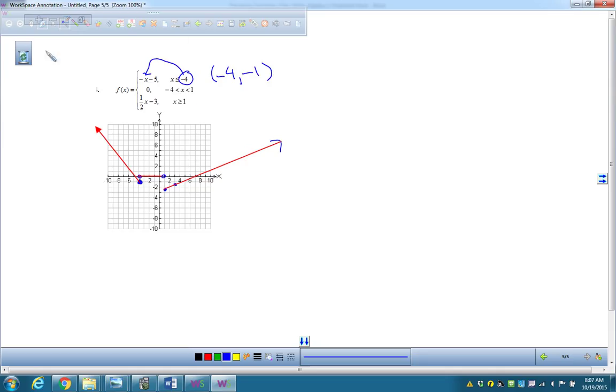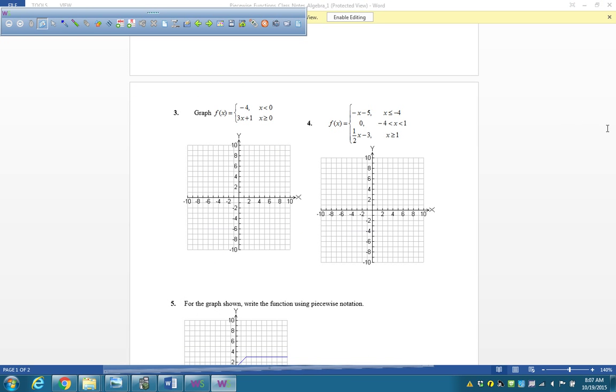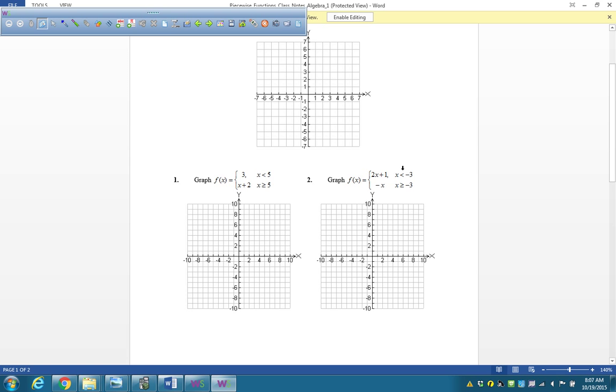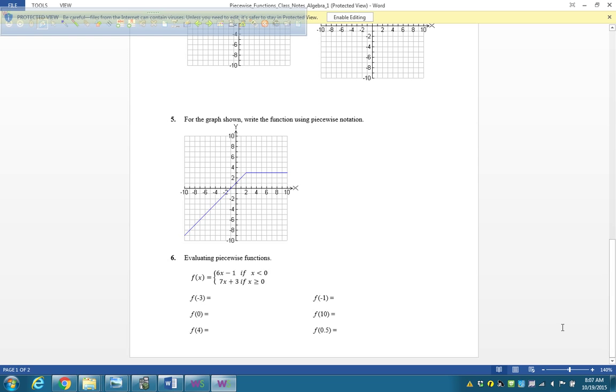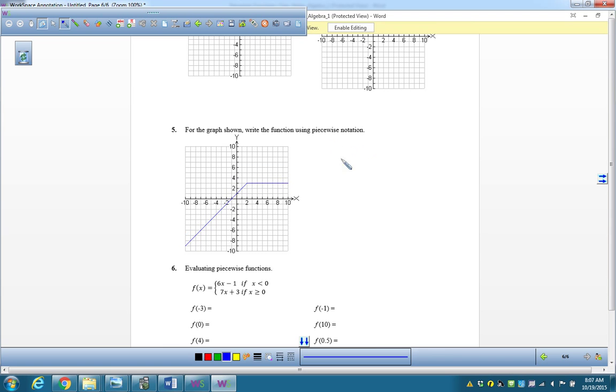Okay then, so now we're going to kind of go backwards, okay? In the backward section, for the graph, they want you to write the function using piecewise notation. So what you do is you'd say f of x equals something for x is greater than or equal to. So I'm going to say that this is a solid point. It doesn't matter which one you call greater than or equal to, or which one you call less than or equal to, because they overlap. Okay? So let's first figure out this one.